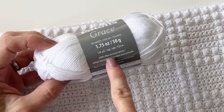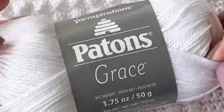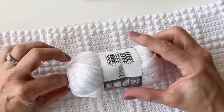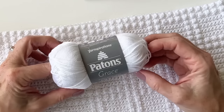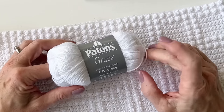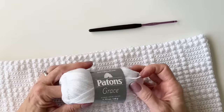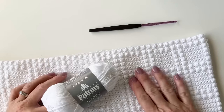It is 100% mercerized cotton, which means there's just a little bit of sizing in it, and it helps maintain the shape of the stitch. It's also a little bit shinier than regular cotton. I needed 12 balls — they're really quite small. My tip to you is to make sure you buy all 12, or even get 15 just to be safe, all at once, because they do have different dye lots. I had to pick up a second batch and there's just a slight difference in the color.